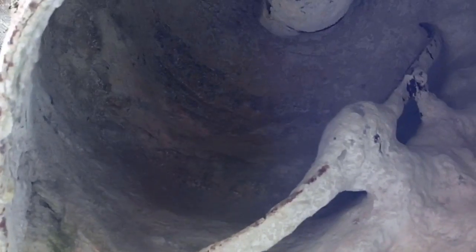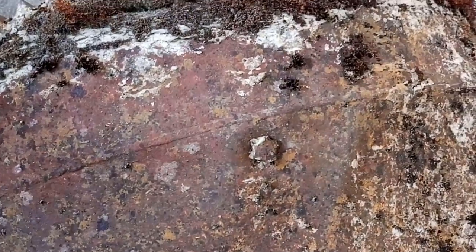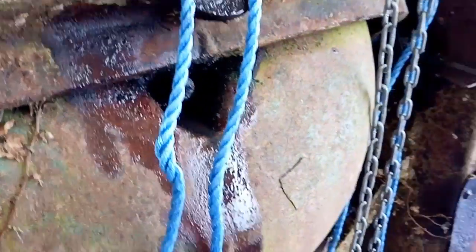The drum is a bit shabby. In some places there's like 4 inches of concrete still from the last time this old girl was used. The front half of the drum is mild steel, I think. Looks like it's been welded, and then it's the back half that's cast iron. Front half needs replacing, and the back half does need a repair. Unfortunately, it's had a little scab of iron pop off out of it, and there's a crack there, so I'll have to figure out a way of fixing that.